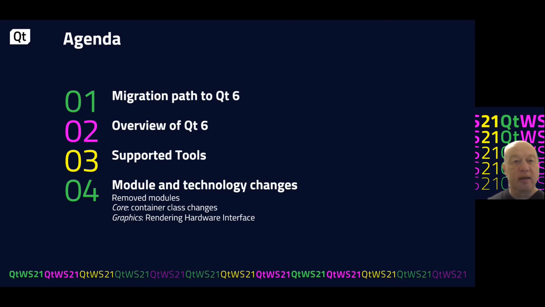So the agenda today will be such that I will tell you what the migration path to Qt6 is, and then I will explain what the major modules in Qt6 are and what tools we are supporting in Qt6 at the moment. And last, there is a little bit more technical part about highlights of some of the bigger technology changes in modules and some new technologies that we have in Qt6.